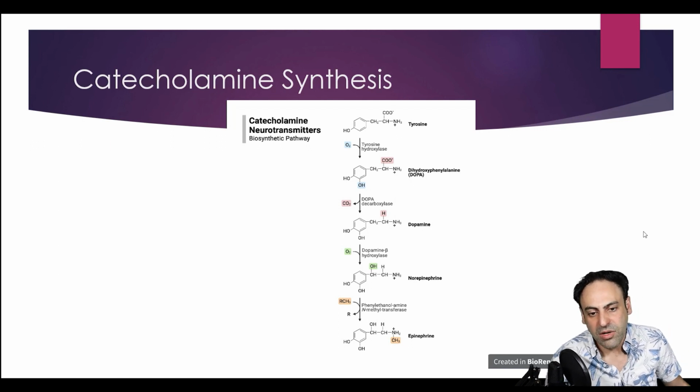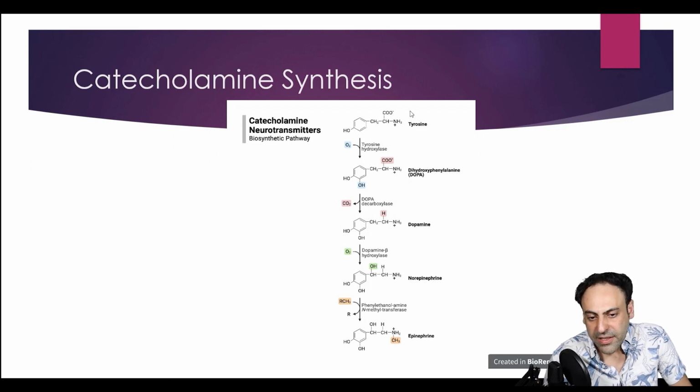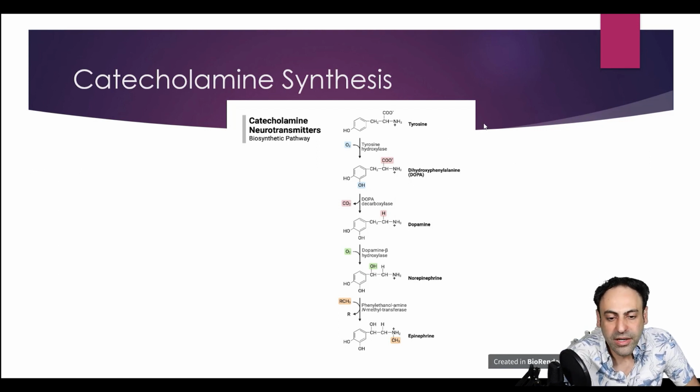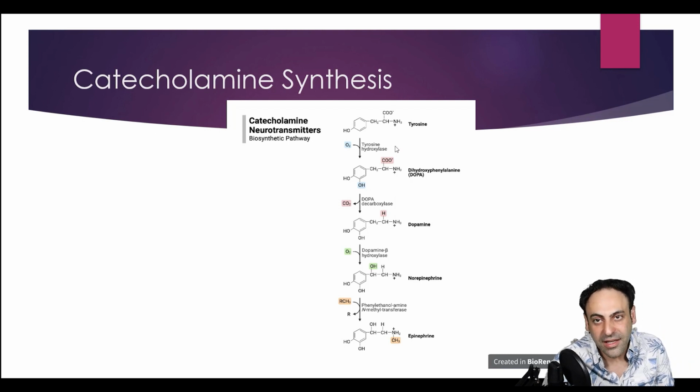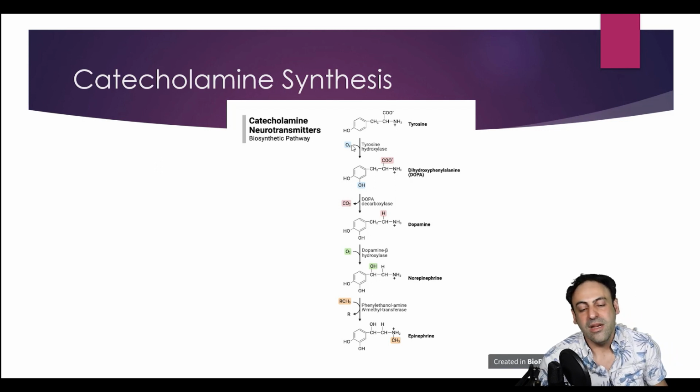So it's very easy to understand this pathway if you just pay attention to it. Over here we have the tyrosine. If you see it in this way, it's because they put it in the zwitterion drawing, which is why we see a positive and negative right here. They are charged because in nature they are like this, ready to bind. If we pay attention over here, we're going to see tyrosine hydroxylase. We say -ase in Latin, and in the medical field that means it's adding something, and it's an enzyme. Tyrosine hydroxylase is going to add another hydroxyl group to the tyrosine. This part is a part of the tyrosine, and this part is not. This is the new one due to tyrosine hydroxylase, in the presence of oxygen.